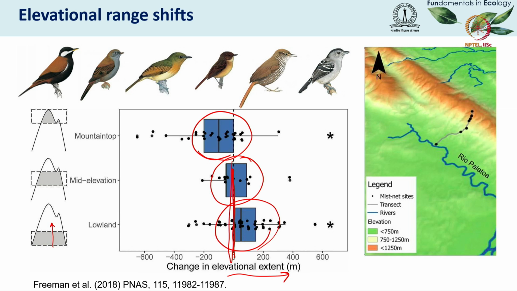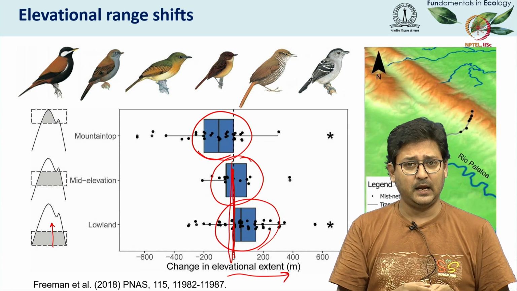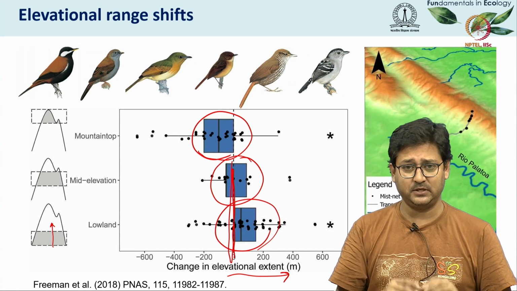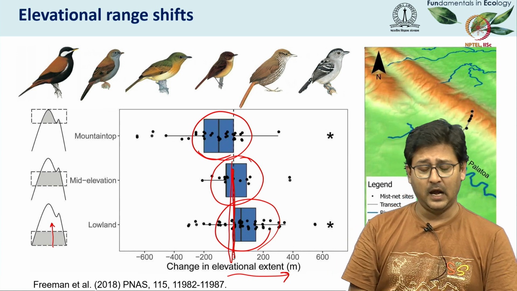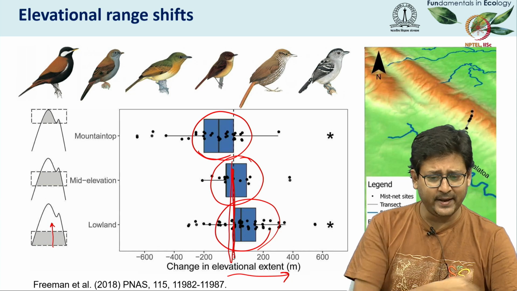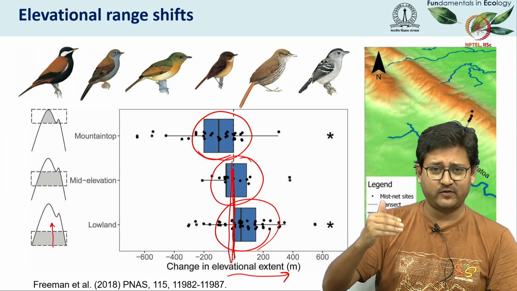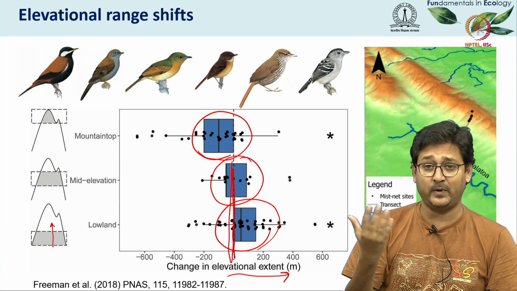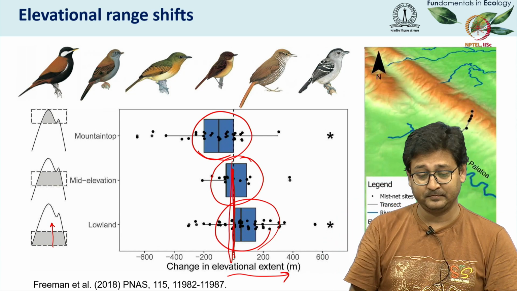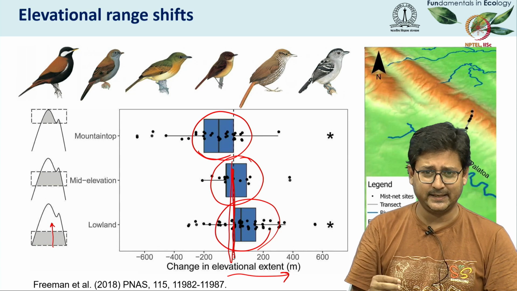where the ranges are becoming smaller and smaller, and as their ranges become smaller and smaller, they reach the tops of these mountains and there's no other place to move up to, and so what happens then is local extinction. These species go locally extinct, and this has happened in this Andean mountain range, where 6 or 7 species of birds have actually gone locally extinct because their ranges have contracted and they've reached the tops of these mountains and there's nowhere else to move up to. This phenomenon is often referred to as the escalator to extinction.